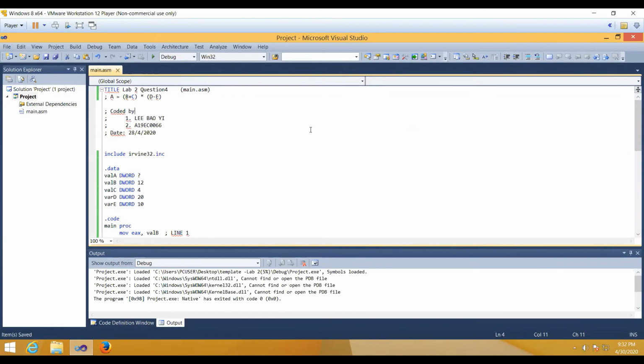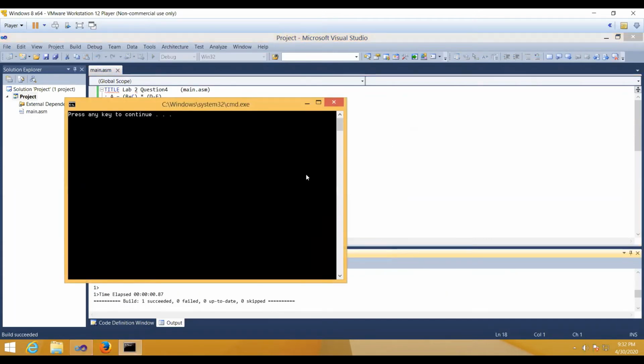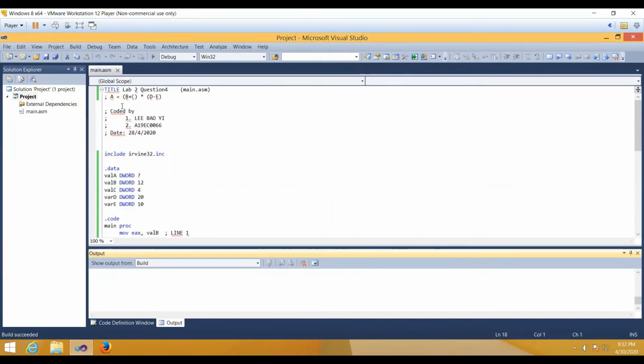After that, I'm going to rerun question 5. The question given is A equals the value B plus C multiplied by the value of D minus E. An assembly program is written.